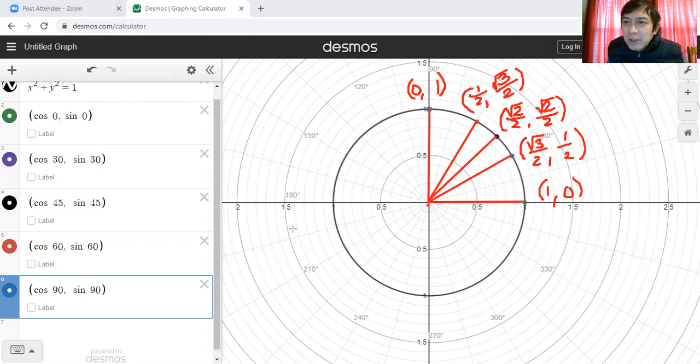Okay, next is 120, or 2 pi over 3. Okay, pi over 3 is 60. So 120 is 2 times 60. Okay, so that means 2 pi over 3 in radians. So this is simply in degrees, 120. Okay, and you can see the mark there, 120, 150. Okay, this is 180. Okay, this is 210. This is 240. This is 300, 270, 330. Okay, and back to 360 or 0.